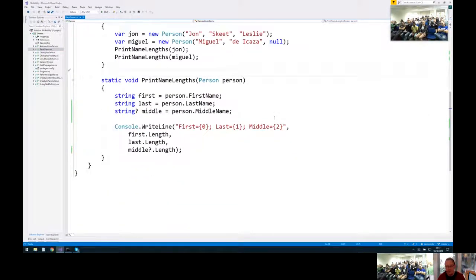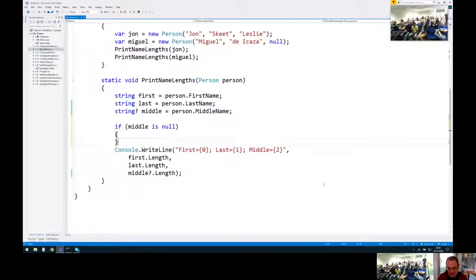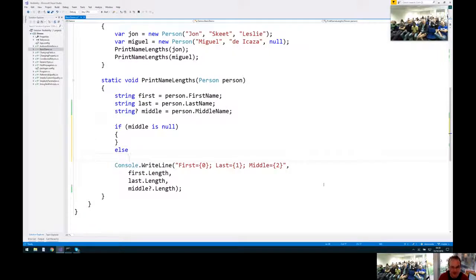You know, the compiler has already saved us from a null reference exception, but it's kind of ugly that we've got that middle equals blank. How about we try to just not print middle equals at all if middle is null? Well, we can use the normal equality check, so you're probably familiar with using that. I would say that the idiomatic way, as of C# 7 that has patterns, of checking for a null reference is to use the is operator with a pattern that's the constant pattern of null.